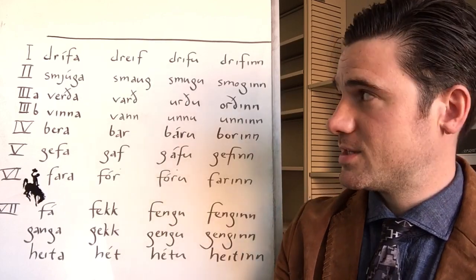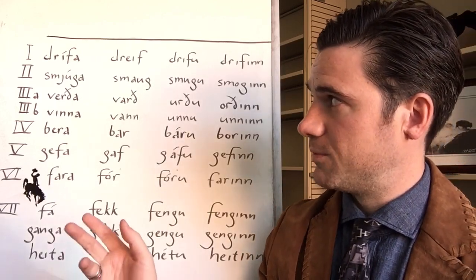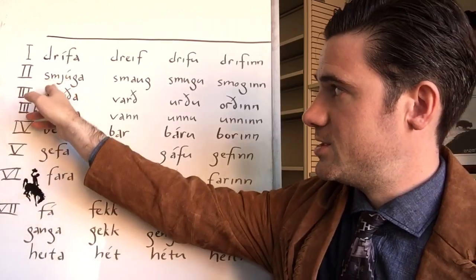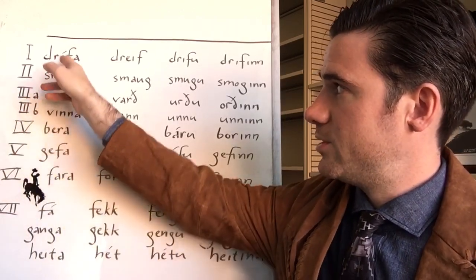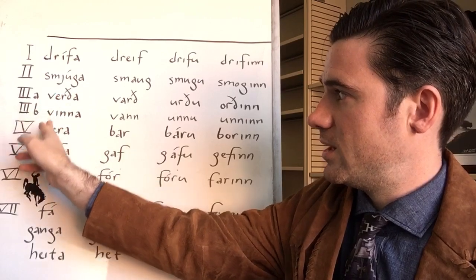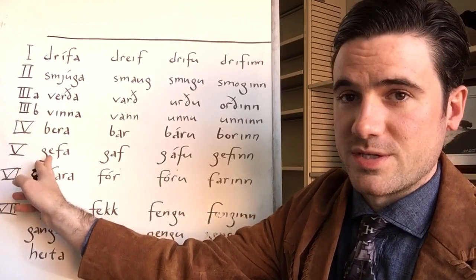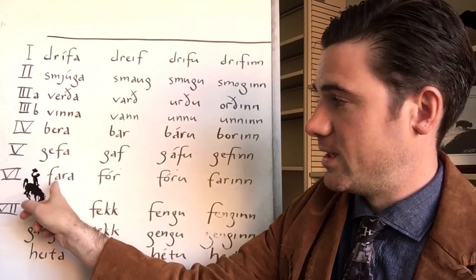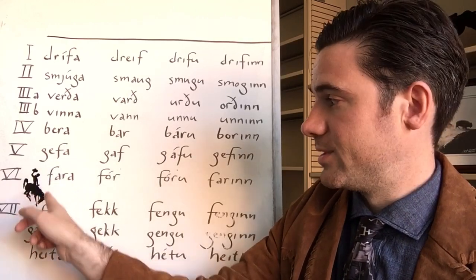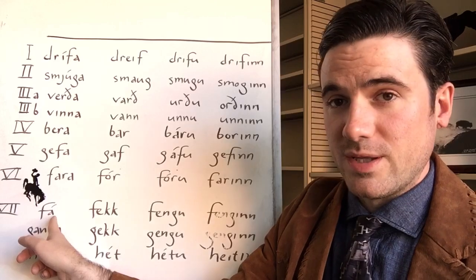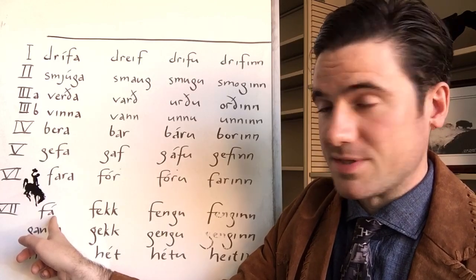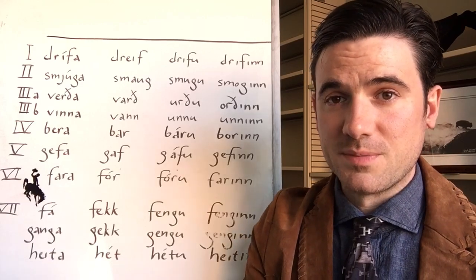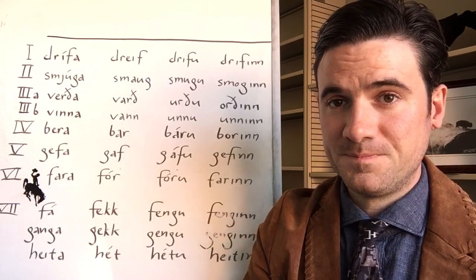So notice that in each of these cases I have not shown the present singular that has i-umlaut, because that's always predictable. You know the jú is going to become a long ý. You know the long í, the e, the i, the e, the é, those aren't going to change by i-umlaut, neither is ei together. But you know that in fara, that a is going to turn into a short e because of i-umlaut in the present singular. You know that in fór, that long ó is going to turn into an œ in the present singular because of i-umlaut. And you know that in ganga, that short a is going to turn into an e in the present singular because of i-umlaut.